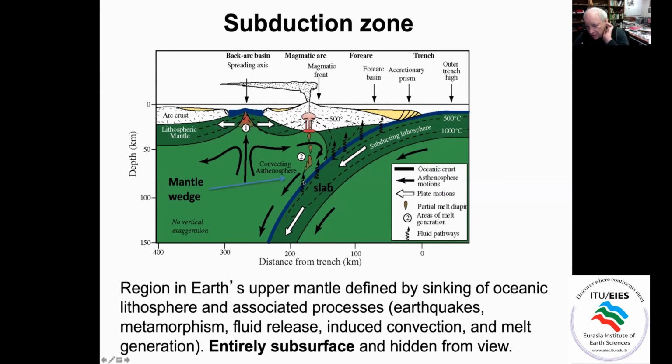And this is a very dynamic system, as you can see. If you just follow the isotherms, you see this doing incredible things. Normally out in the oceanic realm, the 1,000-degree isotherm is in the lithosphere at maybe 40, 50, 60, 70 kilometers. But because this plate is dragged down, those isotherms go way down like that. And that has a huge effect on transporting volatiles into the mantle. That sinking also drives the overlying mantle wedge, which is mostly asthenosphere, and it gets circulated with it. Those fluids come off of the subducted slab, stimulate melting in the convecting asthenosphere, and we end up with arc volcanoes.